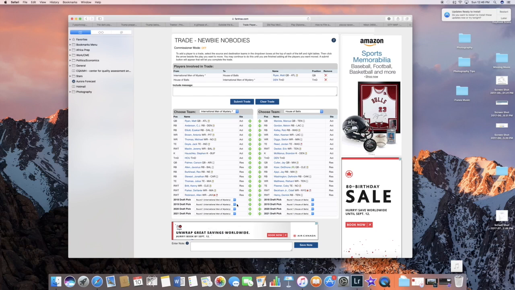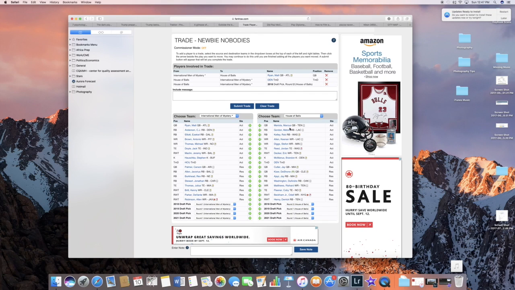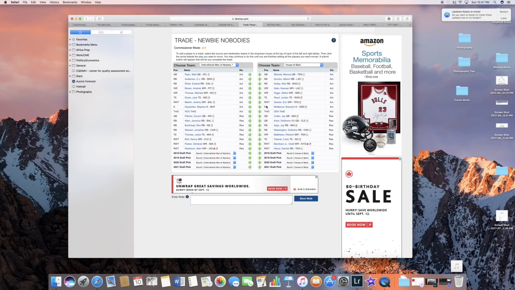And then you can also throw in draft picks. So let's say that I also wanted a second round pick next year, and so I could put that in, and then I could click submit trade. I can also put a message to the other team, which happens to be Pete, and then he'll receive it. He'll be able to take a look at it. He can make counter offers or reject it or whatever. So you can go back and forth until both of you are happy. Anyway, we're not going to do that.